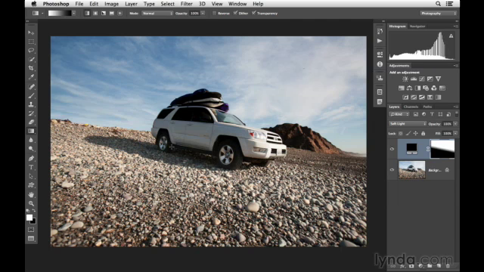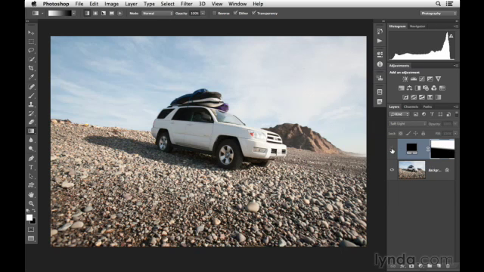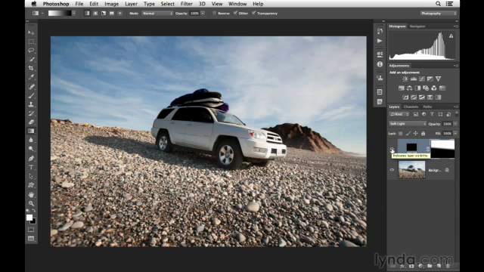You can click and drag a little bit longer in order to extend it more, or click and drag shorter in order to bring it up. And where you stop that drag, that will then stop the transition or stop that effect in that area. Here I'll just go ahead and click and drag through the image. We can then see the before and now the after, and it looks a lot better.